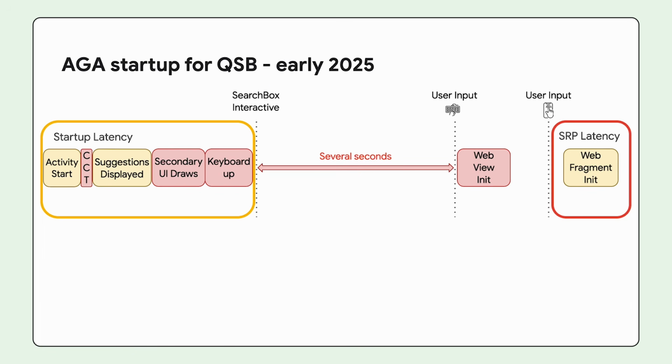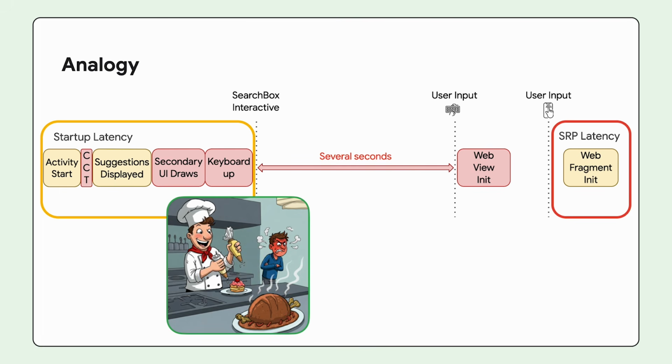Taking a second look without the trace distracting us, we can look at that several second gap as an area of opportunity. And here's a good analogy for our situation. The chef is preparing dessert, the secondary UI, while the customer is yet to receive their main course, that's the interactive UI, to start typing and clicking. And while the chef guarantees rapid dessert service, that does not translate into customer satisfaction.